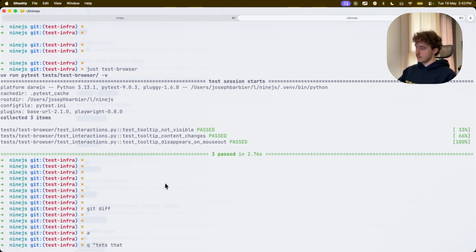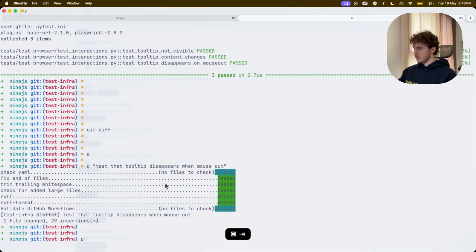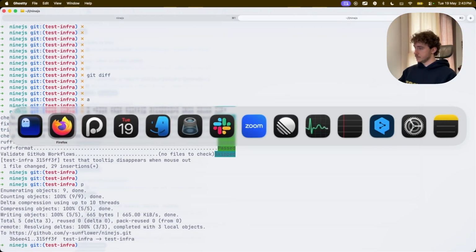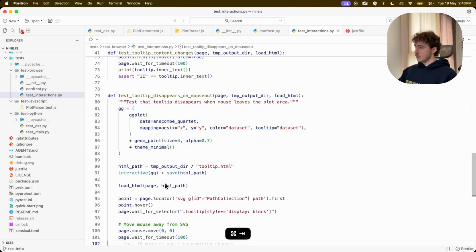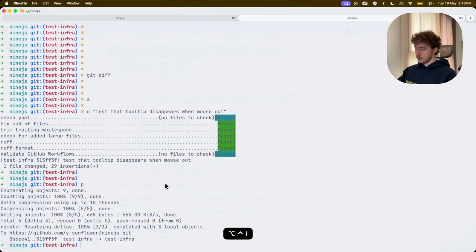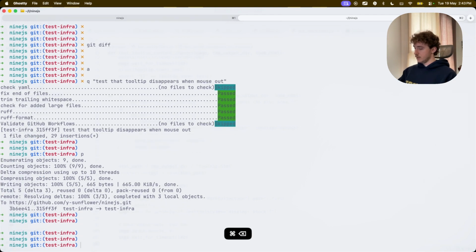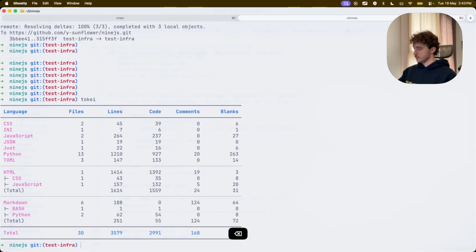Test that tooltip disappears when mouse out. Okay, that sounds pretty fair to me. Let's just run it out of curiosity. Okay.